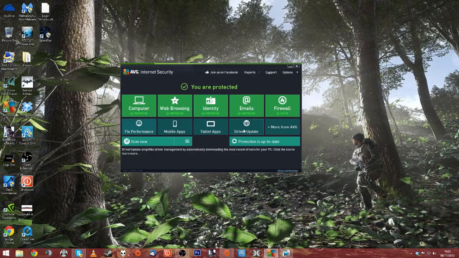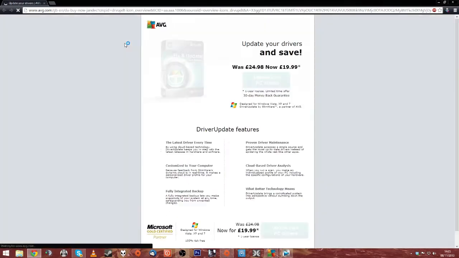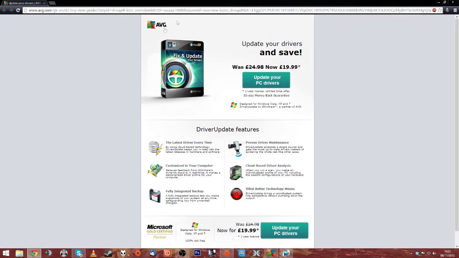There is also a driver update option here, and I'm going to launch this window, and what you'll see is you can pay for a service that lasts for 1 year. It costs $19.99 at the moment, but it's regular priced at $24.99, so £25, or your regional equivalent. And this is basically a single piece of software that is a one-click update of drivers, or several clicks of update drivers. I don't know. I haven't used this service. It's not something that I'm actually reviewing, but it's an addition to part of the AVG software family.